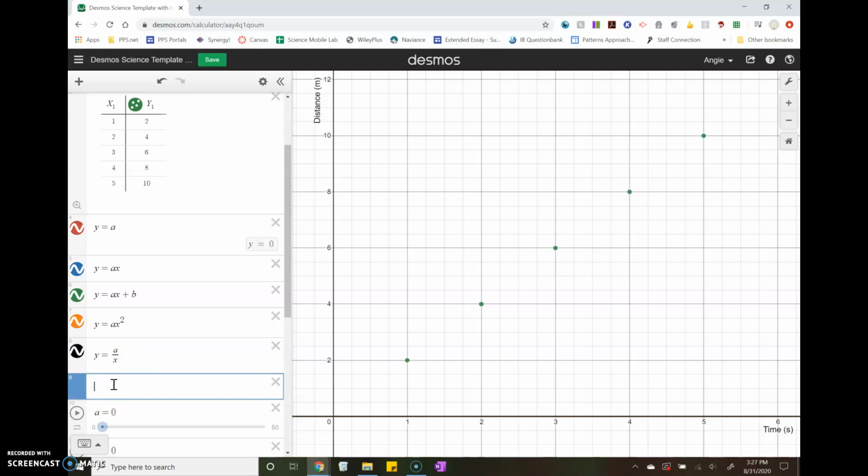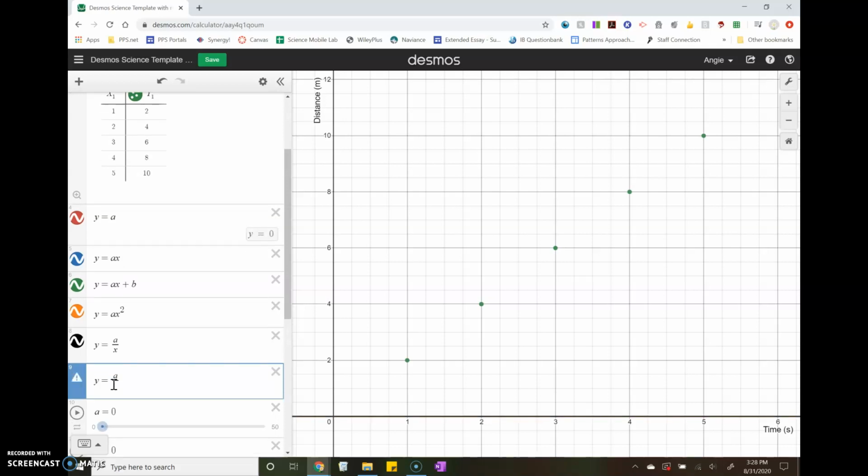What if I wanted to do inverse squared? I could just do y equals, and then a is generally your constant. It would be the slope in the linear graph. And then I'll do a slash, and it automatically makes it into a vertical fraction.